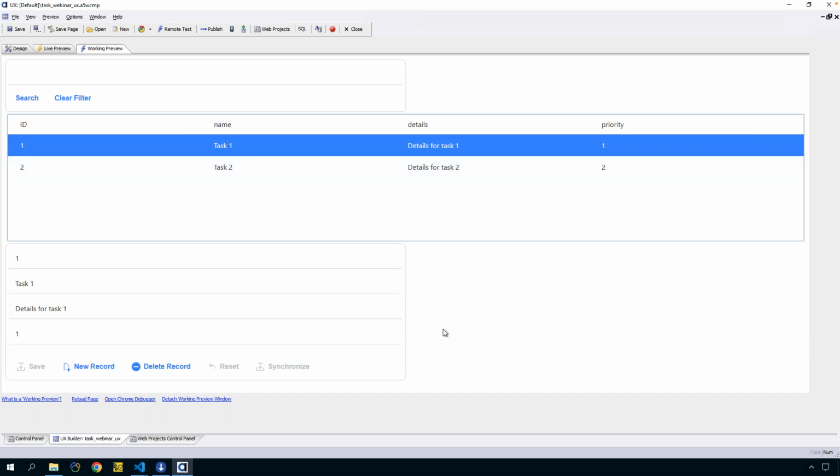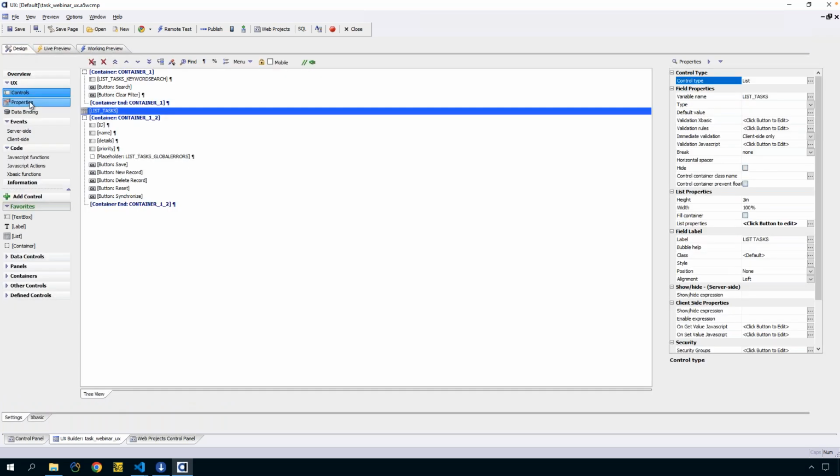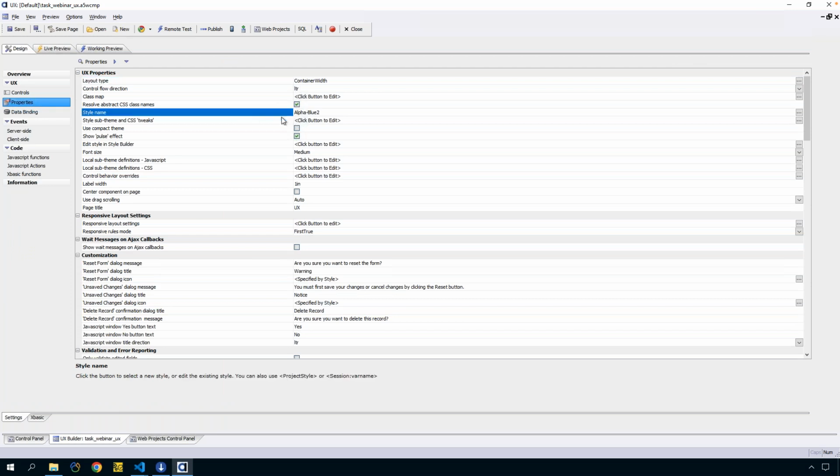But this is kind of a kludgy environment. I mean, it's using a default. So to make this look a little nicer for our presentation, I'm just going to go in here to Properties and go to Style Name. And I want to go into here and use the compact. So out of the box, the style is set up for mobile, meaning bigger numbers, bigger buttons. But for today, and only for today, what I want to do is use a compact theme so it looks a little better on the screen. And this is used like when you're doing things in the desktop web, those pairs.